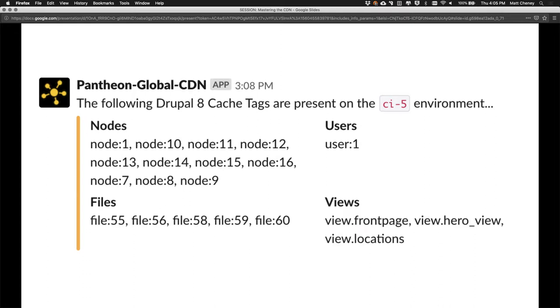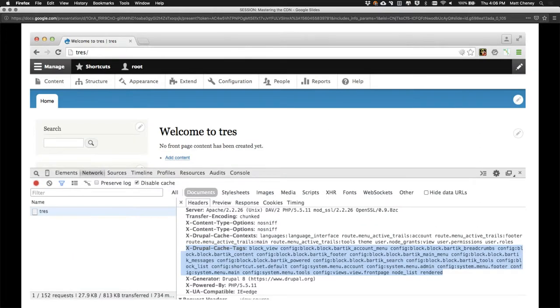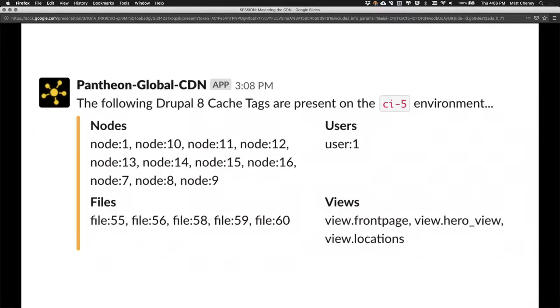And so the idea with this is that every time a page is put into cache, it's able to basically say, along with, hey, please store my homepage, also store all of this information as well. And then you can tell the CDN, and Drupal makes this very easy to do, to say, look, if I edit node 16 on my site, or if I change the hero view, then go out to every page that's stored in the CDN that happens to have this tag associated with it, and invalidate those pages and only those pages. And this is game changing. Because if you can do this, you can be extremely precise about only invalidating the cached pages that you really want to invalidate. And there's a lot of different cache tags. This is just a small subset of them.